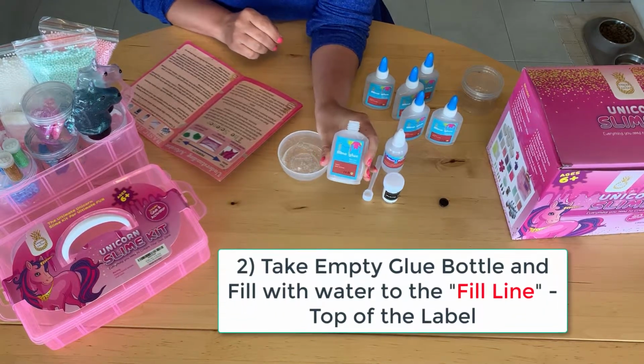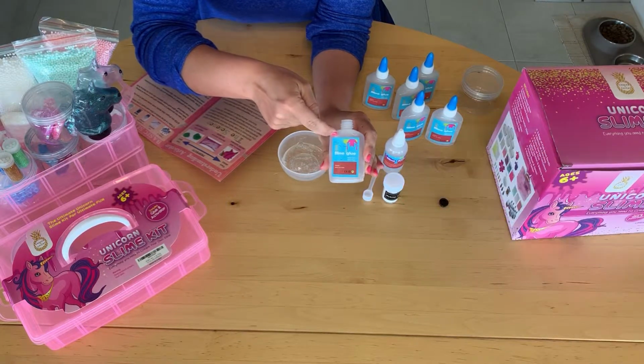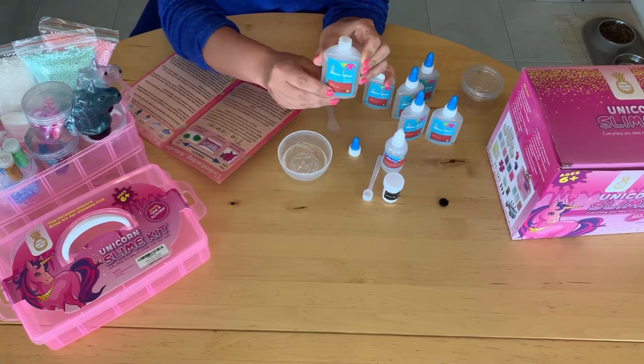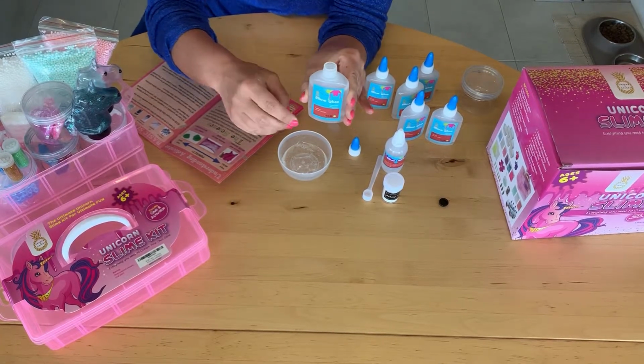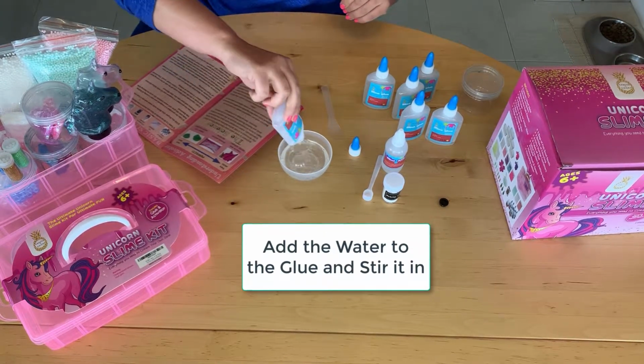All right, then it says to take your empty glue bottle and fill it with water. And there is a water fill line. We recommend filling the water just to the top of the label here. So the empty glue bottle will be filled with water just to the top of the label line and pouring it into the mixing bowl with the glue.